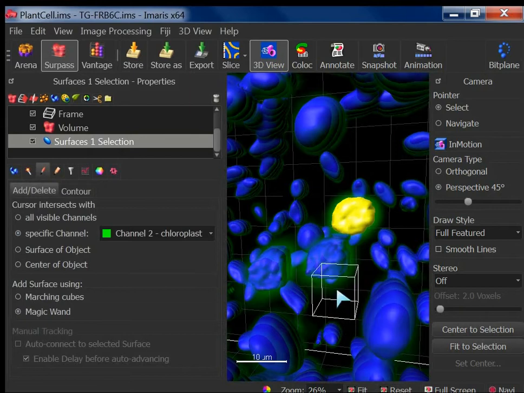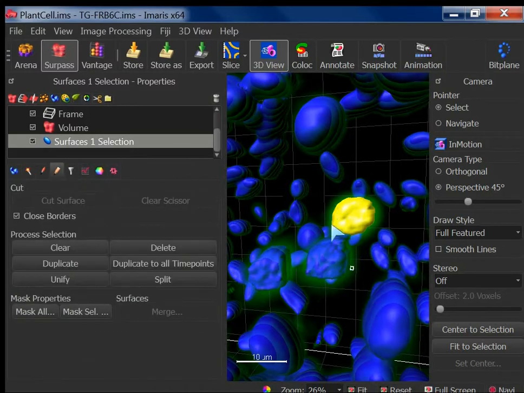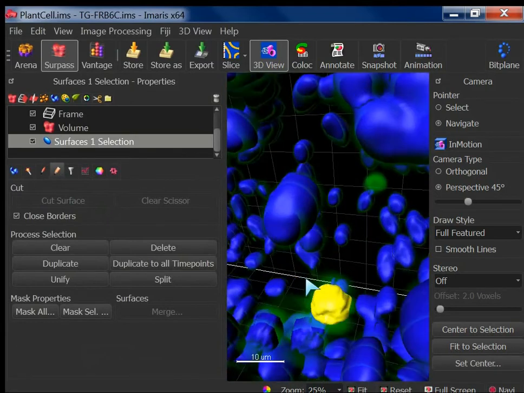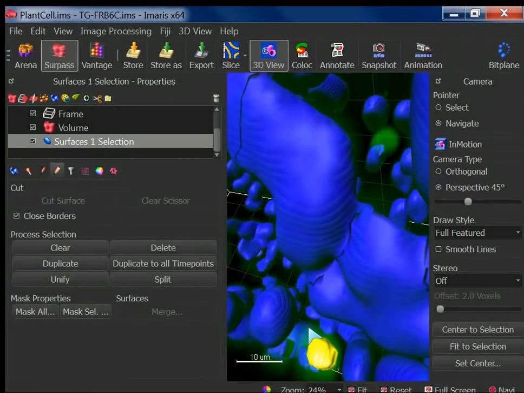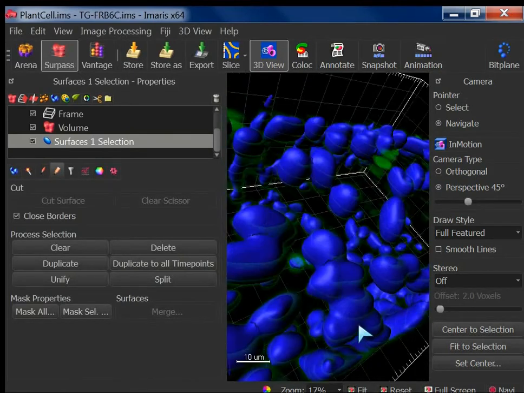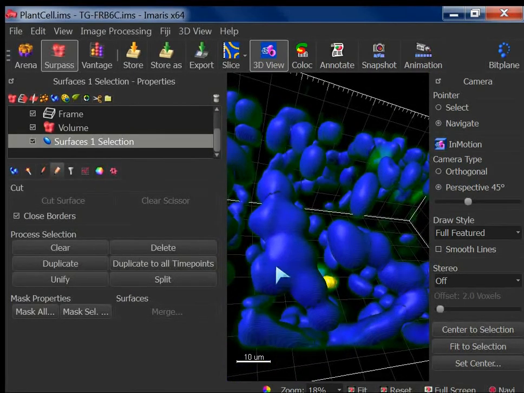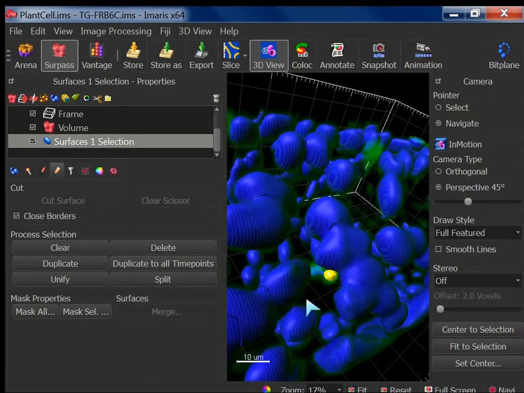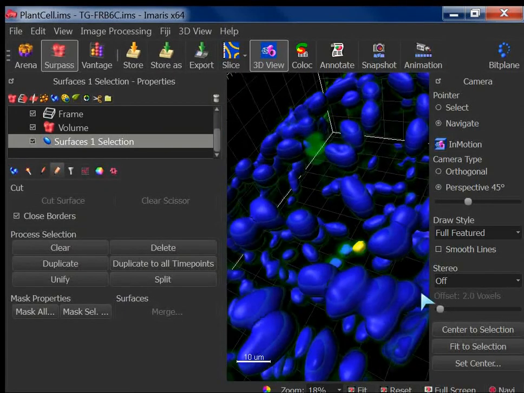Okay, but this is how you add a different object, delete a different object. And here maybe I should tell you now, not all the time is it possible to have a clear non-touching object based on watershed. But what if you want to cut this object? For example, in this case, maybe there are 3 candidates here, but because of our algorithm there's just one, and I want to cut them here. And that is also possible in Imaris.